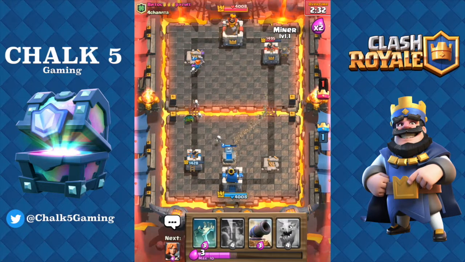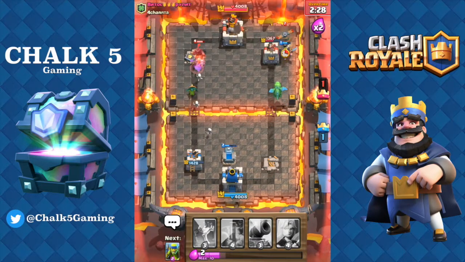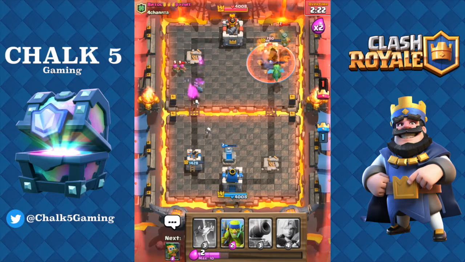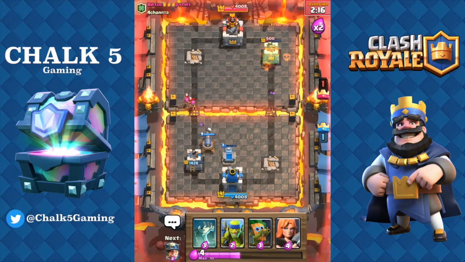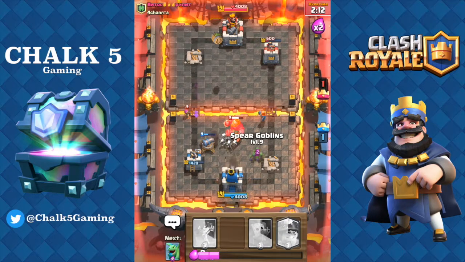We really need to put the baby dragon down as well, because the only thing you beat the baby dragon with is the flying machine. Put some poison in. It is affecting the flying machine quite heavily, actually. Need to put a cannon down again. And let's put the Valkyrie down there and just see how she does.